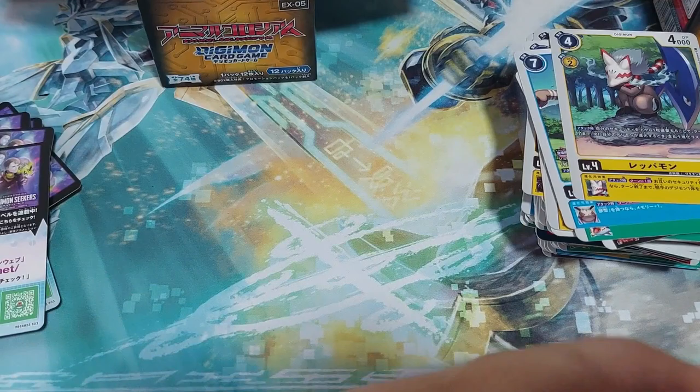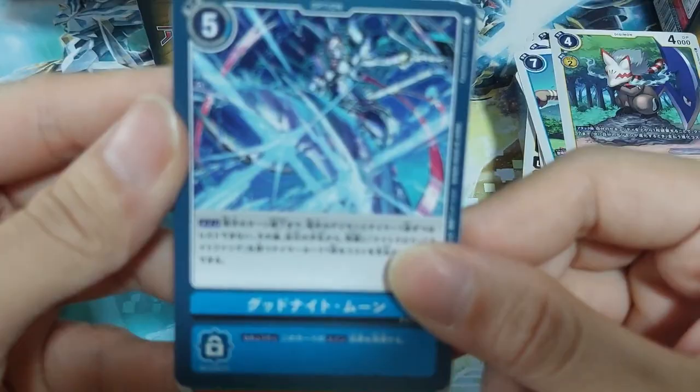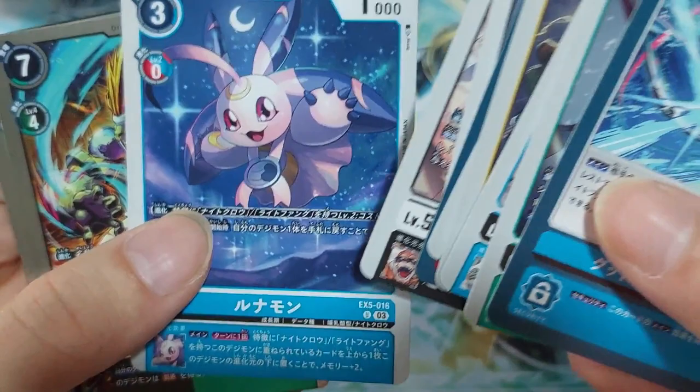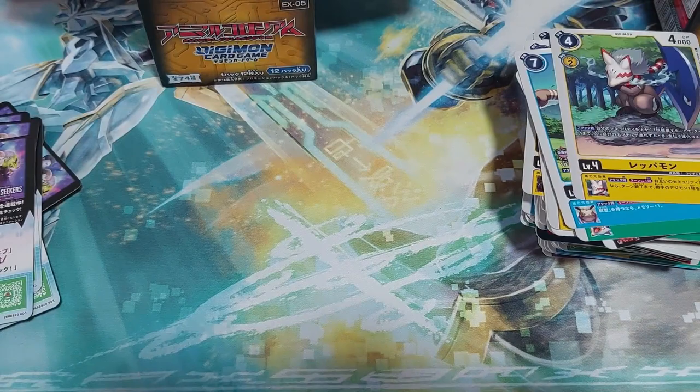Last pack. One, two, three, four. And on a super rare. Amphibious Punch, Gaturamon, Itemon, Unamon. Oh no, grab Leomon and Akilamon.